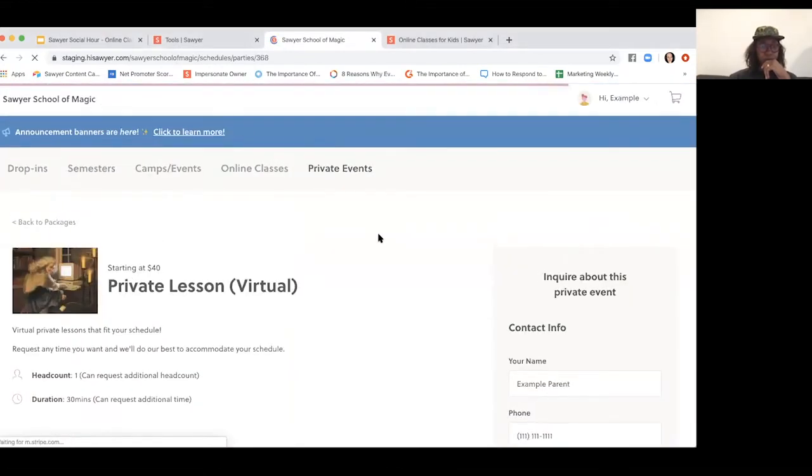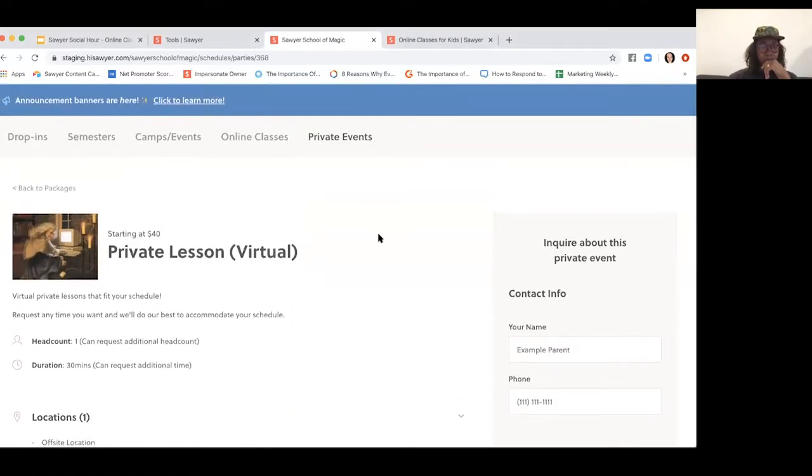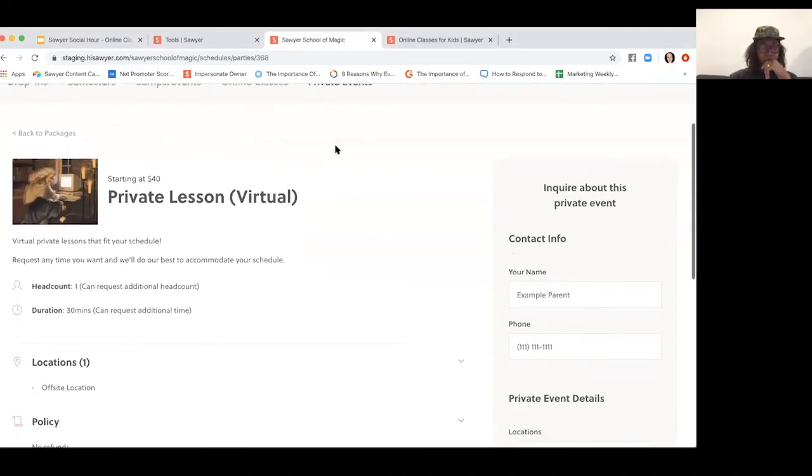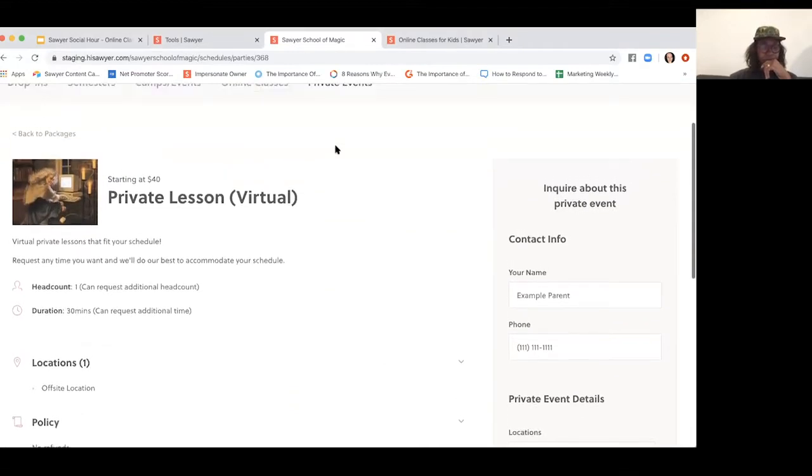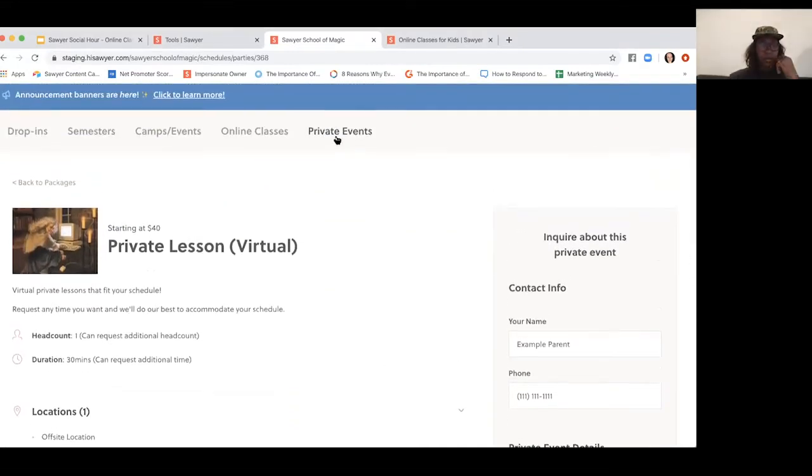For example, one thing that we can do is if you have a navigation menu on your site, maybe you want in the navigation menu to say, request a private lesson. And then maybe on that page, you just have a widget that defaults to this view. Mm-hmm. And then, okay, that makes sense.